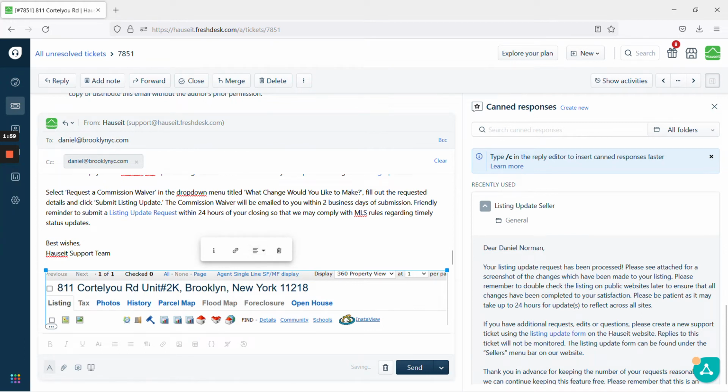And remember to also include attachments or screenshots of other MLS systems such as One Key MLS, RealTMX, and also StreetEasy. RealTMX is the service that accesses the Revenue RLS. So any other MLS systems that require screenshots, make sure to include them as well, not just this one, obviously. And then once you're done, hit send and close the ticket.